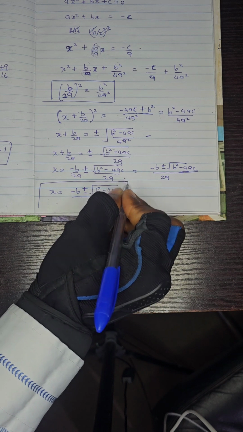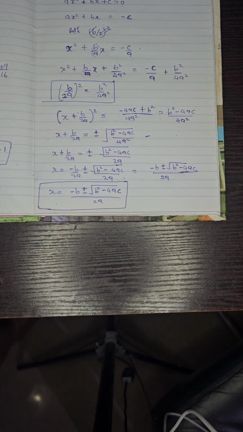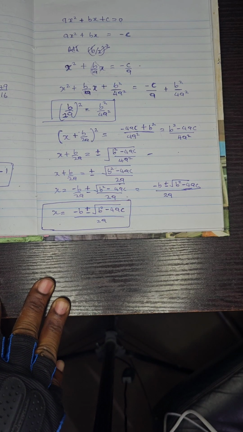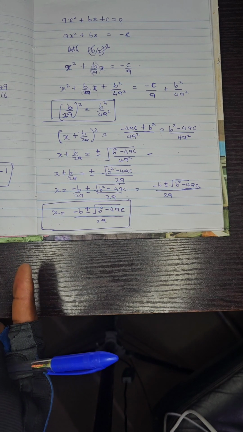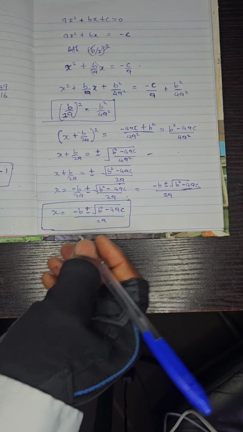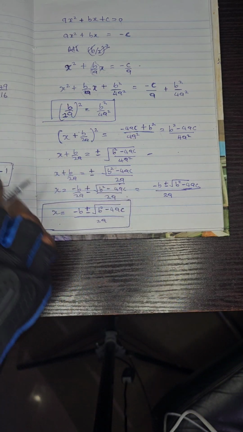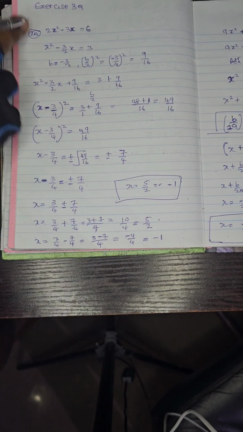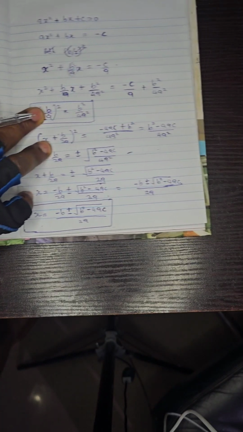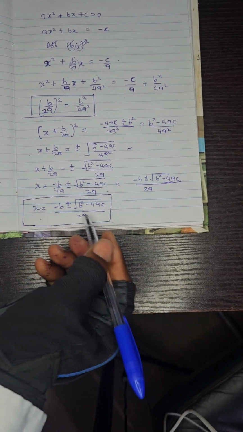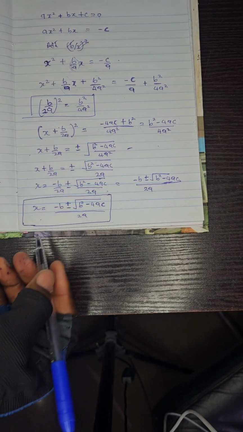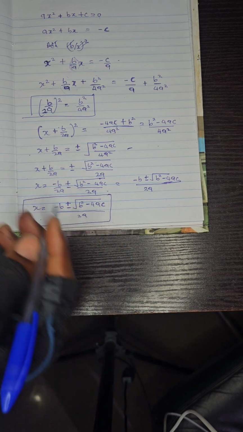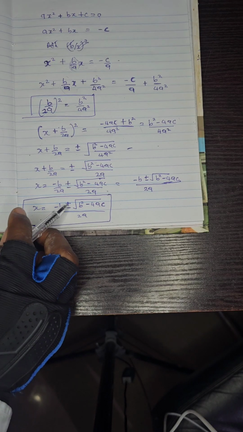So this is what we call the quadratic formula, which some people call the almighty formula, and that's what we are going to do in our next class. It's very important to know that this quadratic formula was derived from the completing the square method. Instead of going through this whole rigorous process of solving for this, it has been derived as a formula where you just find your b, plug it here, find your a, plug it here, find your c, plug it. At the end of the day, you solve for this.